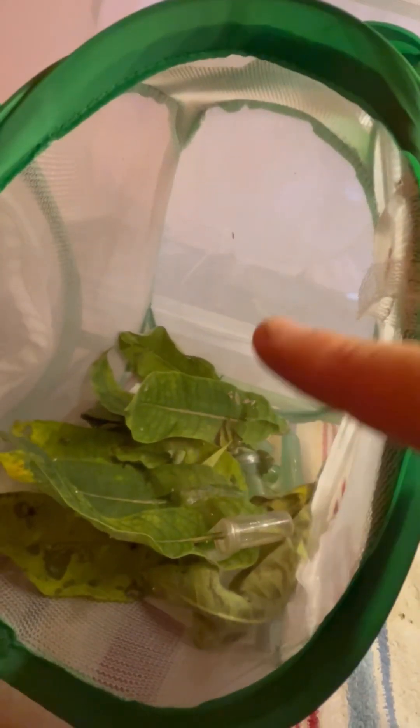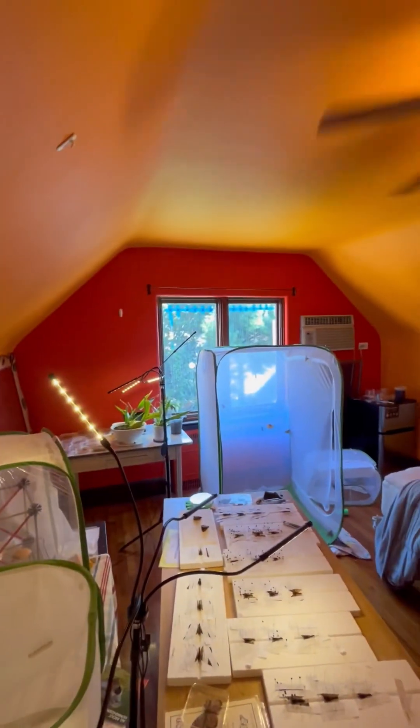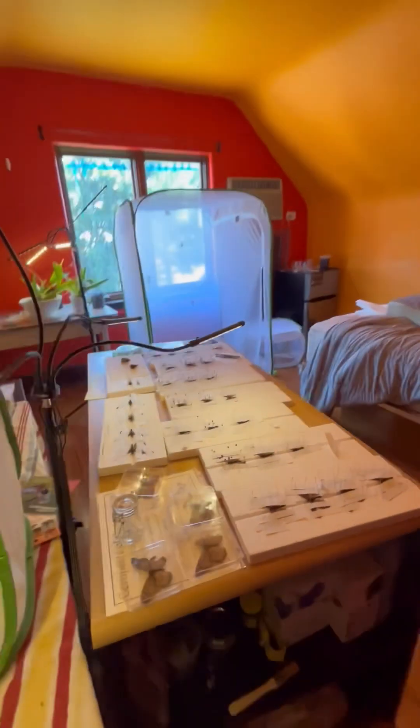In a little better light, there's one on the wall. They like to eat and then go off the plant to shed their skin, then go back down. There's medium level — old crispy, then day or two old, then fresh fresh. I'm going to go into the garden and get fresh fresh right after the heat stops, because it's the hottest part of the day and that's the worst time to do plant cuttings. This is the secondary nursery with all the old leaves — old crusty eggs, but every once in a while one or two hatch. Always always always zip it closed.